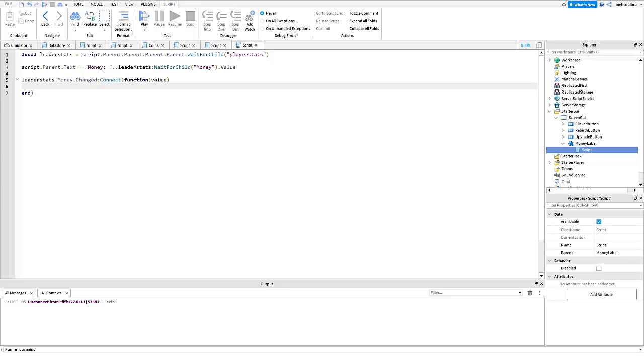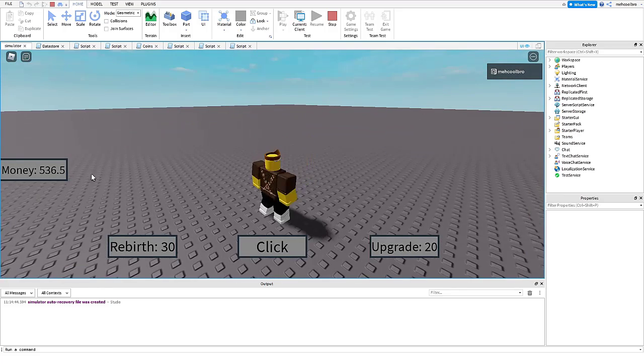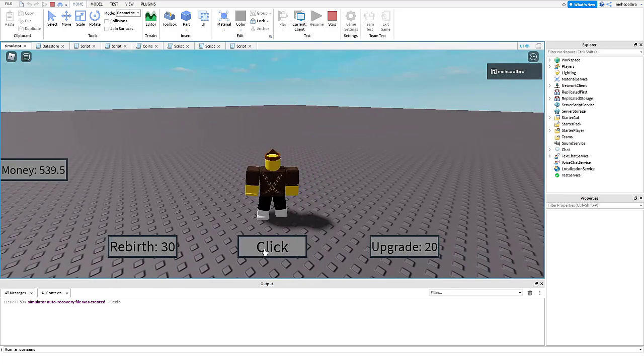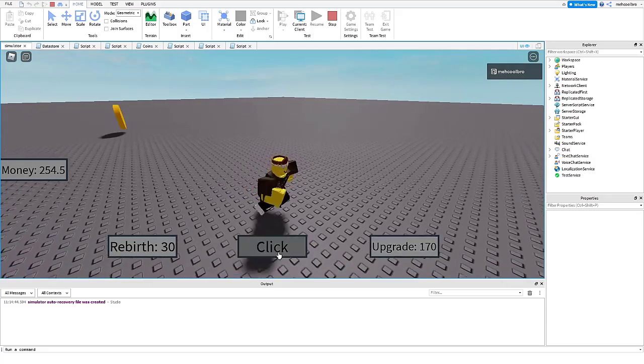With this, we can just copy this and paste this, except we don't have to put this entire part. We can just put value, dot dot value. And now, you can see 536.5, but it's going up, which is pretty nice.